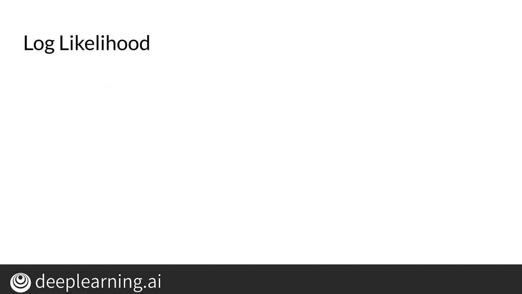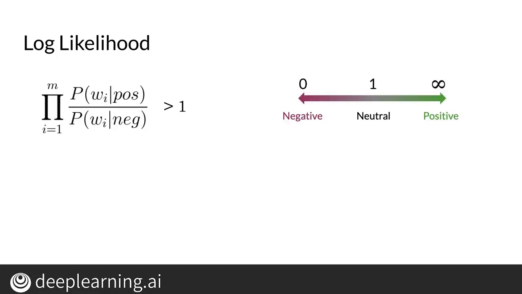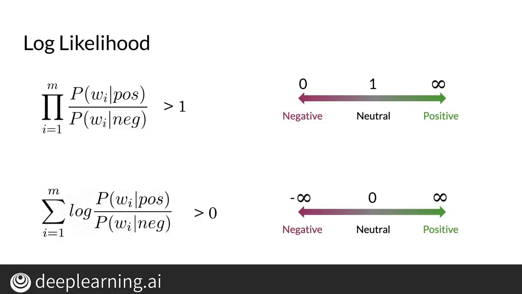Remember how previously you saw that the tweet was positive if the product was bigger than 1. With the log of 1 equal to 0, the positive values indicate that the tweet is positive. A value less than 0 would indicate that the tweet is negative. The log likelihood for this tweet is 3.3, and since 3.3 is bigger than 0, the tweet is positive. Notice that this score is based entirely on the words happy and learning, both of which carry a positive sentiment. All the other words were neutral and didn't contribute to the score. See how much influence the power words have.